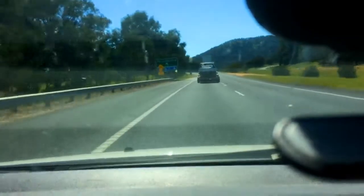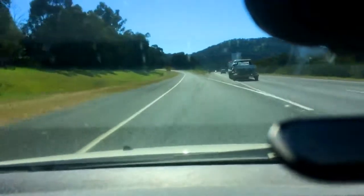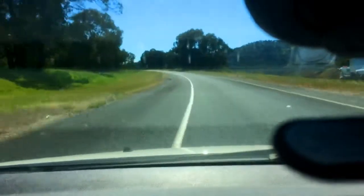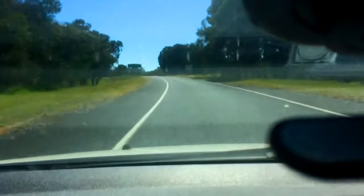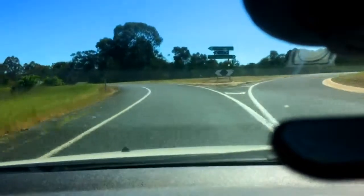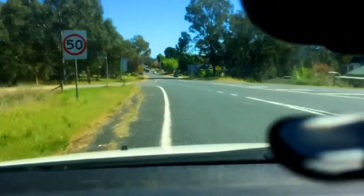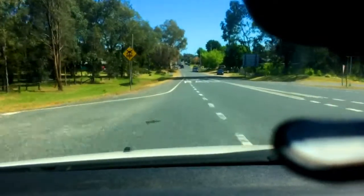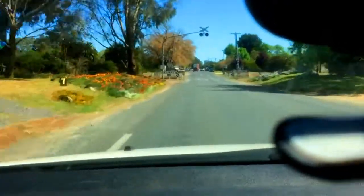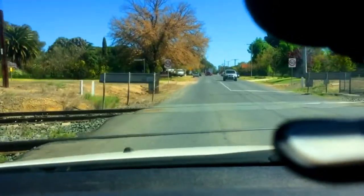Here we go, this is the left-hander onto the off-ramp for Bunawatha. We'll take this left-hander and then there'll be another one. It's a slip road — a Y-intersection — where you can slide on by hitting your right indicator and sliding onto the road, making sure there's nothing coming in the rearview mirror. And we have the railway crossing, which is very country.